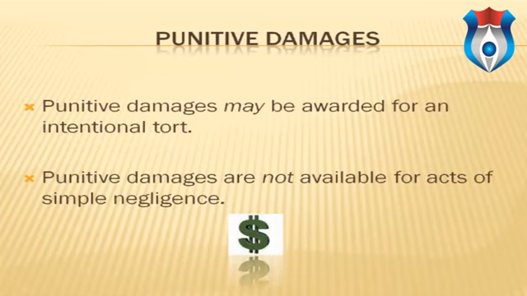The second major difference between negligence and the intentional torts is that while punitive damages may be appropriate under some circumstances when you have an intentional tort, the general rule is that punitive damages are not available for acts of simple negligence. Punitive damages are awarded over and above compensatory damages, and they're designed to punish the wrongdoer and to deter similar behavior on the part of the defendant or others. So it really wouldn't seem to serve any societal purpose to try and punish somebody for an act of simple negligence, no matter how serious the injury.